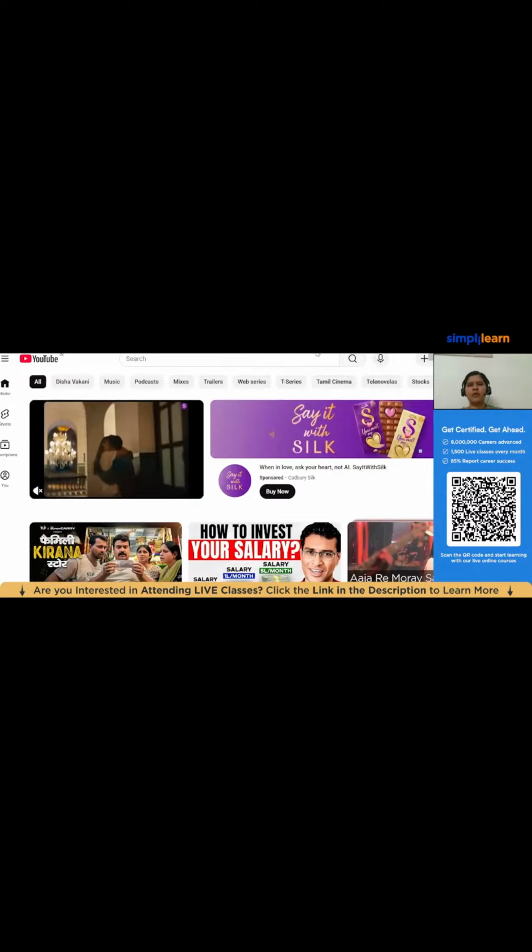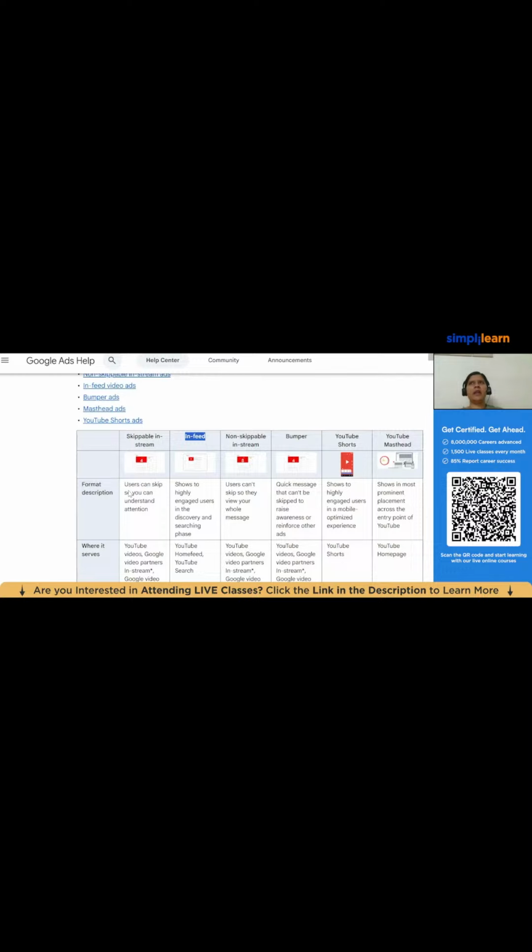Okay, as I said, if you want to run this for one entire day, it will cost you around 1.2 to 1.3 cr for the India market. And as I said, if you don't have that budget, then you can take the other option, where you might pay 10.5 to 10.6 lakhs, and it will commit you around 1 crore of impression. Now this masthead ad doesn't commit you any views, any conversion, anything of that sort. The only commitment that the masthead ad gives is the impression. So it's a very expensive ad when it comes to its impact as well, guys.